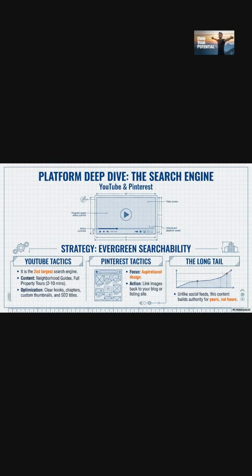Pinterest is really pretty interesting. I haven't really got into it myself yet, but the whole idea with Pinterest is, let's say you have a listing, I'm going to use a round number here, a $1 million listing, right? You can go into Pinterest and take that photo with your account, push it in there. On the backside, you can link back to your webpage to that photo, which then you can capture people's information if they register and want to keep looking around at houses. It's a great place to just be visible through photos and video. Now, this is not a teaching area. This is a more visible or visual platform, as we're all aware of.